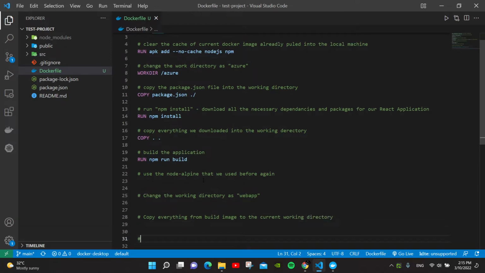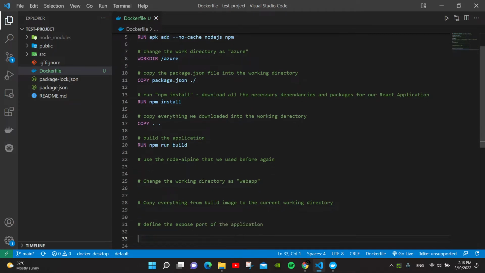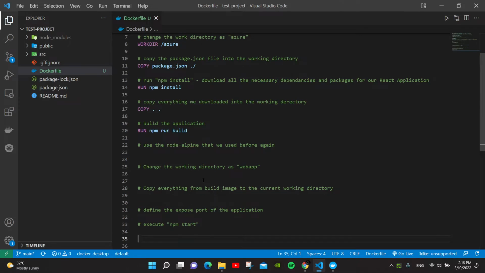In the end, I'm going to define the expose port of the application, and then I'm going to execute the npm run command, sorry, npm start command. You know why we are using the npm start command from before.